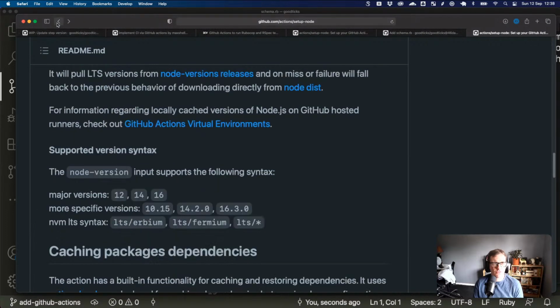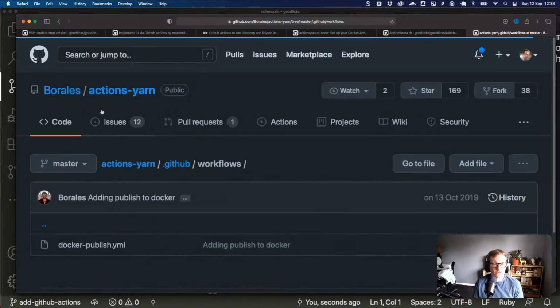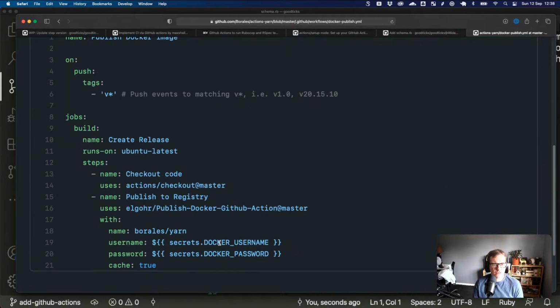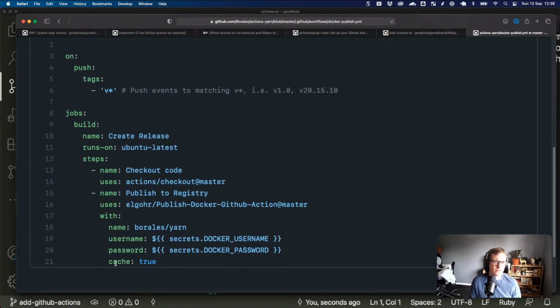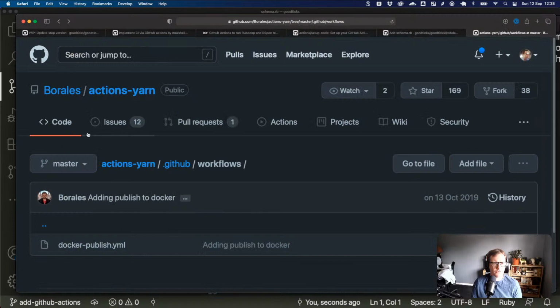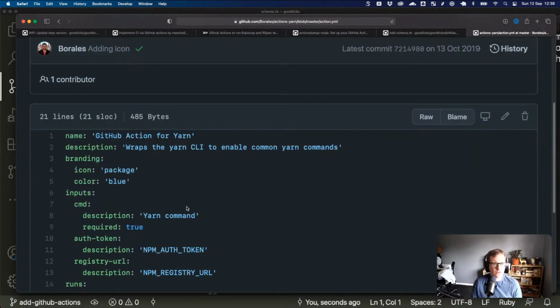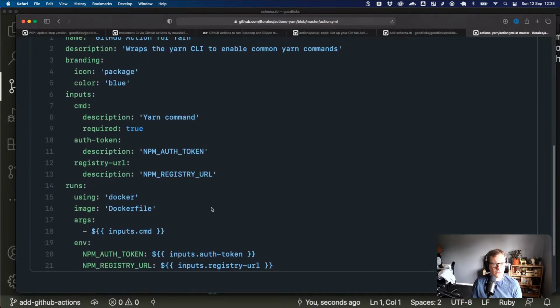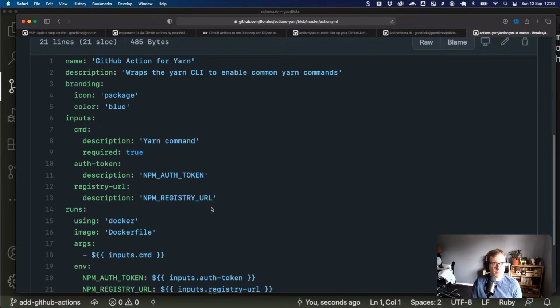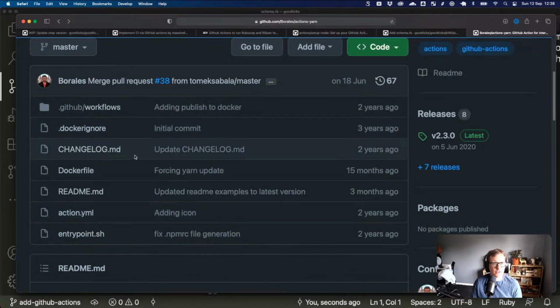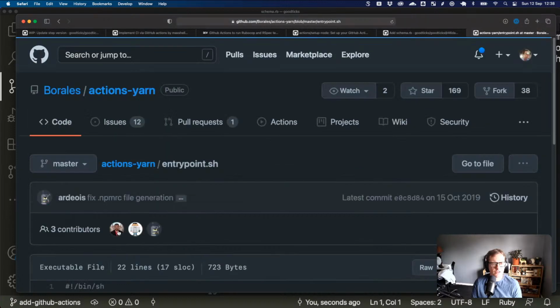And then on top of that, he runs yarn. Oh, there is a thing for caching. Oh no, that's the workflow for this thing. Right, okay, so it's here. It wraps the yarn CLI to enable common yarn commands. Not sure I understand what the heck is going on with these things, I have to say.